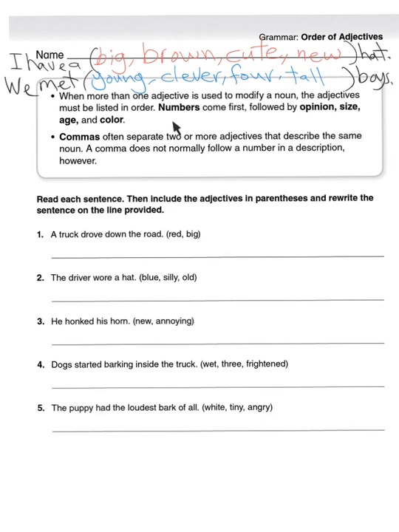Let's read and find what are the kinds that I should order and what kinds of adjectives will come first, second, third, and so on. Now, the rule says when more than one adjective is used to modify a noun, the adjectives must be listed in order. What is the order? Number one, I will use numbers. Here they said numbers. And it's better to say, instead of saying numbers, determiners.